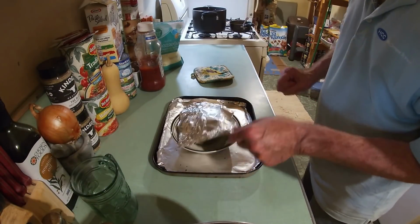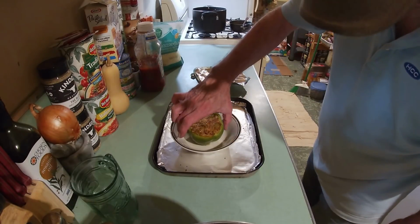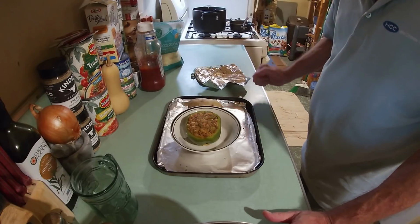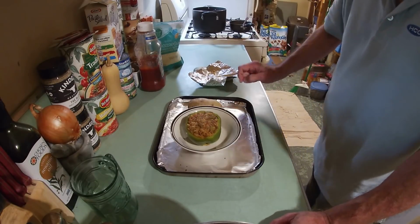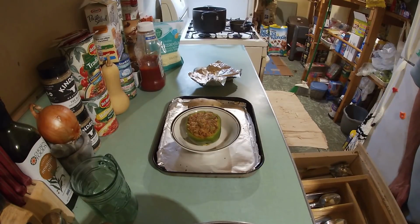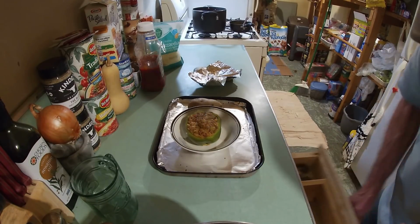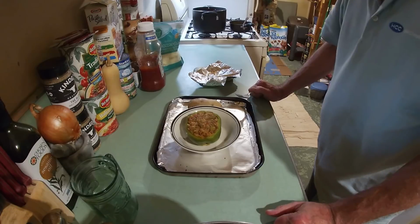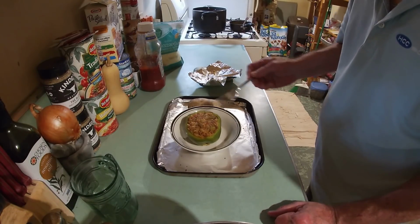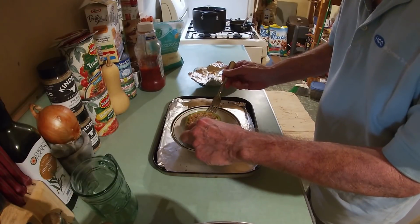So it was in our little bowl, and we got it going on here. Now, how long you cook it, because the filling was already cooked, is how much you want your stuffed bell pepper to be cooked. And the way to check that, some people like them real mushy. Others like a little bit crispy like me.